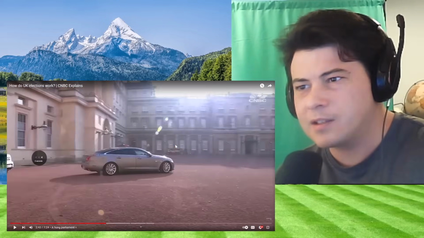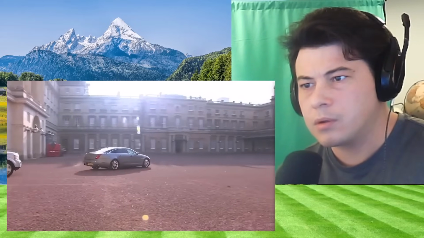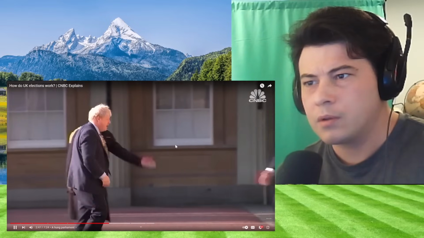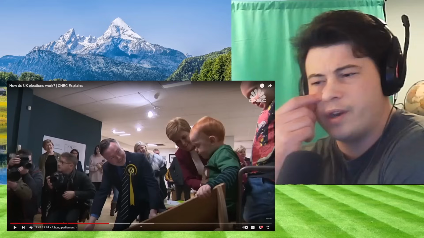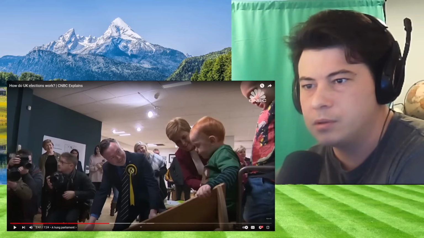Wait, what? Resign and in the national interest. If Johnson is unable to form a government, he could resign and recommend the leader of the largest opposition party be given a chance to form the executive. I feel like that would never happen over here. People hate each other too much.